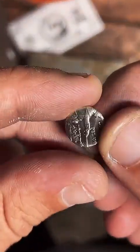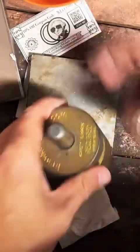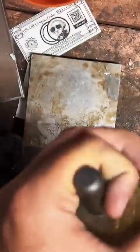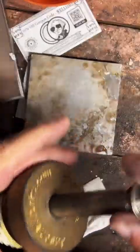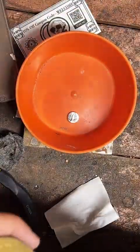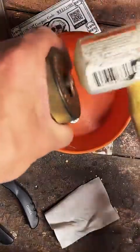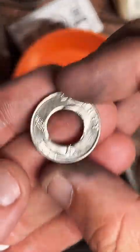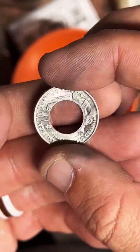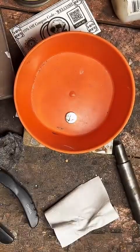There's old George with his sword here. Looks pretty good to me. Now we're just going to clean up that inside edge there real quick.